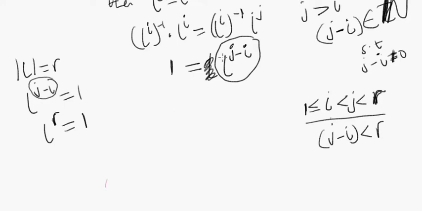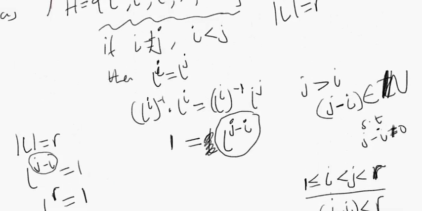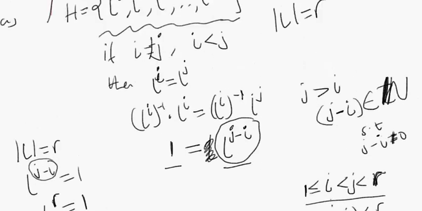If this can't happen, what's that telling us? Isn't that telling us that if i does not equal j, then L to the i cannot equal L to the j? Because if L to the i were equal to L to the j, wouldn't that also mean that 1 equals L to the j minus i? But how can L to the j minus i equal 1 if the order of L equals R, and j minus i is being taken to be less than R? So from here, can we say that if i does not equal j, L to the i can never equal L to the j?